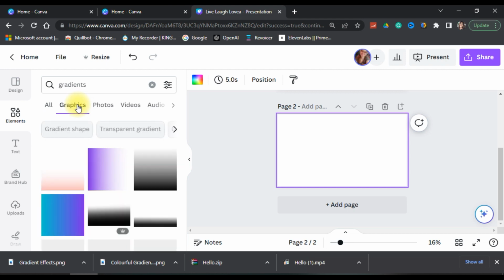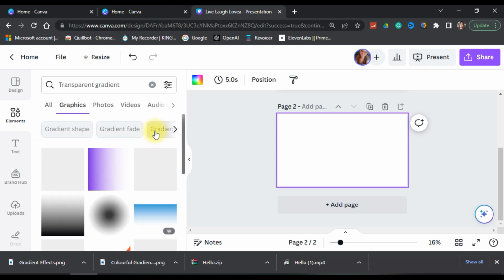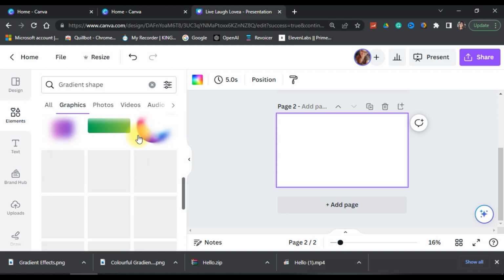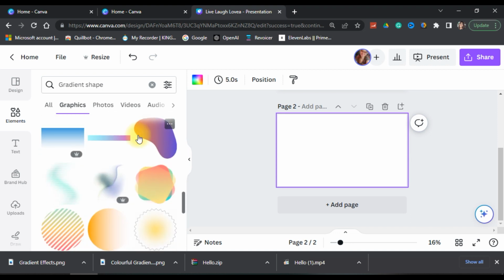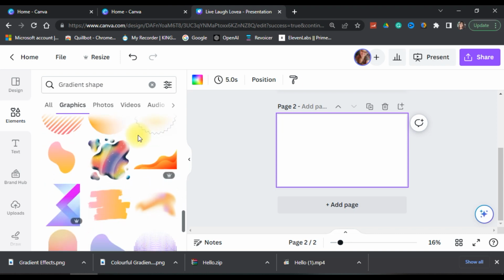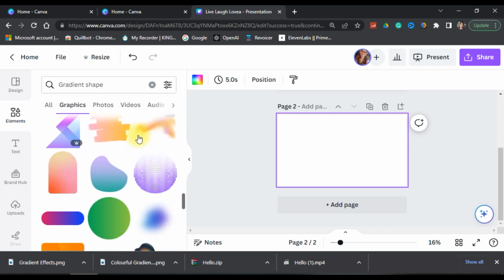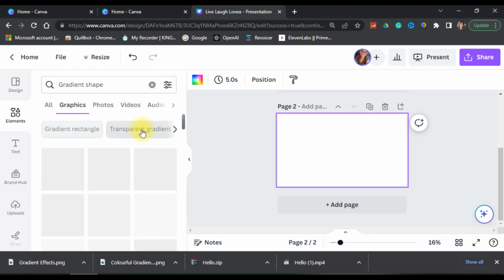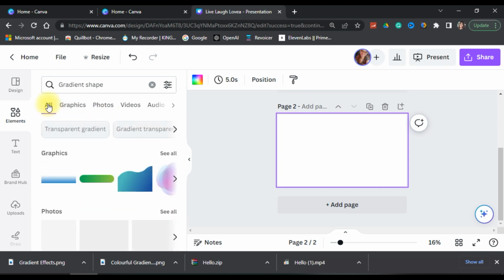I'm going to use the one here at the top, but you can always change the color. If you already have a palette of colors, then you can use those colors for your gradients. Just scroll down and find which one you want, and then you can just drag it into the template.